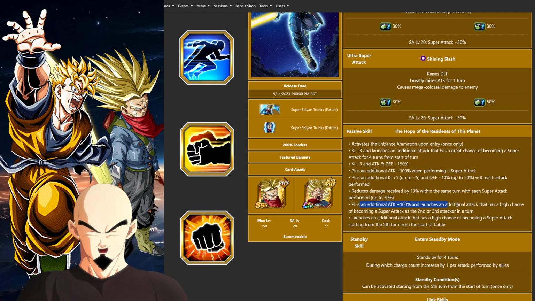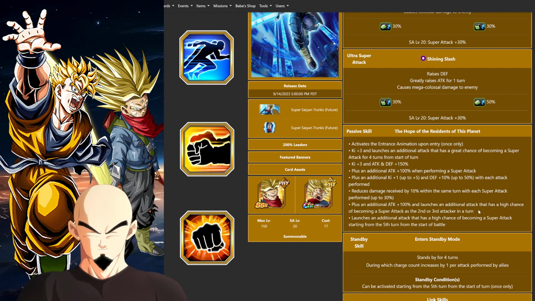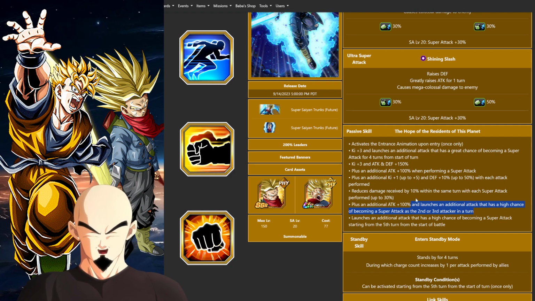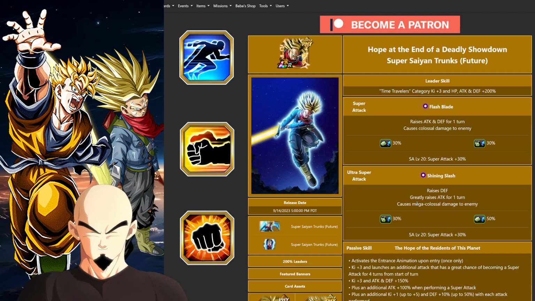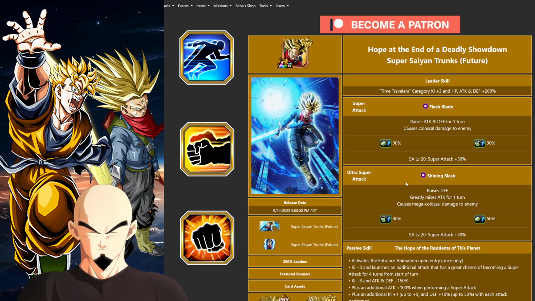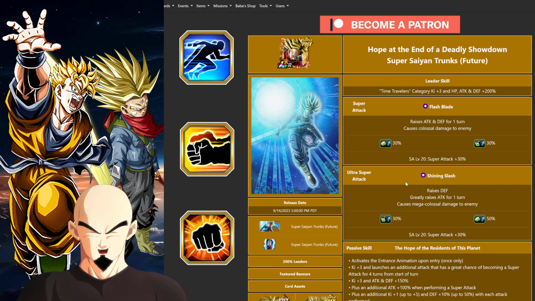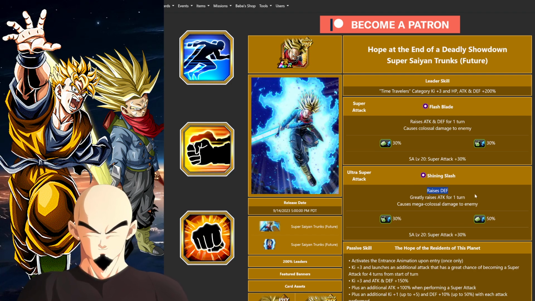Plus an additional attack, 100%, and launches an additional attack with a 50% chance of becoming a super attack in the 2nd or 3rd attacking slot. So already you can tell they don't want you to put him in slot 1. This is not a slot 1 unit. You don't put him in slot 1. Slot 1 equals death. I would highly suggest you keep him to slot 2. I would normally say try to float him off until you can stand by him, but the fact that he raises his defense on 18 key, you want to make sure you're keeping that up.